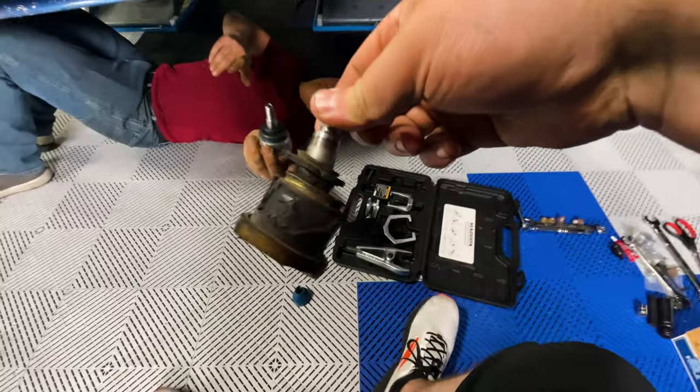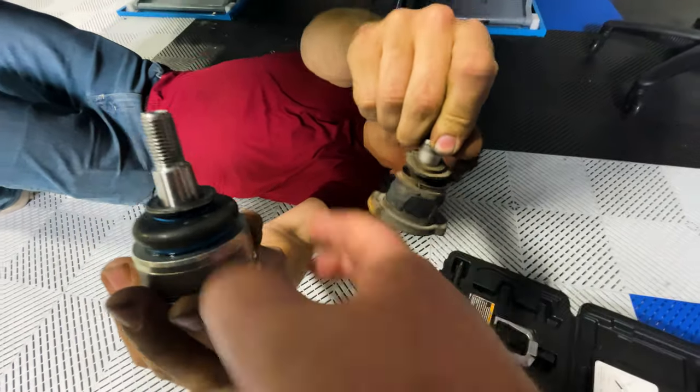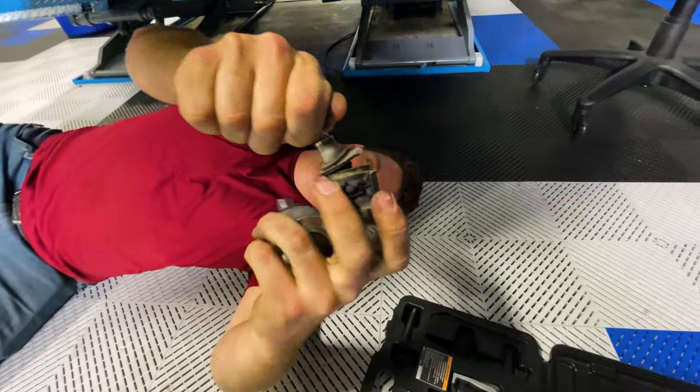Now, in addition to doing the brake fluid flush, we also dealt with the ball joints. As far as the ball joints go, that's kind of an important one. You want to make sure you have those nice and functional, new, in good shape, because if they're not, the car makes weird popping noises. You feel a lot of jerkiness when you're driving down the road. It becomes a little unpredictable. It's just not a good time.